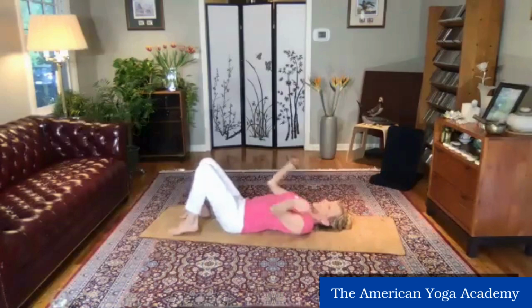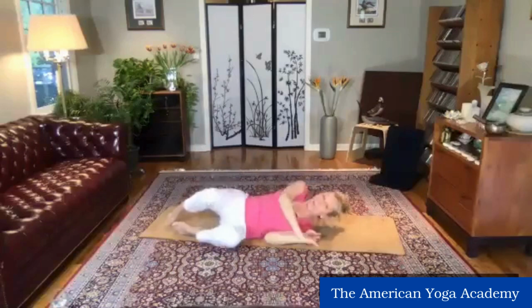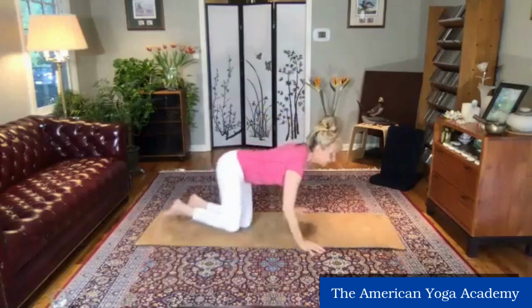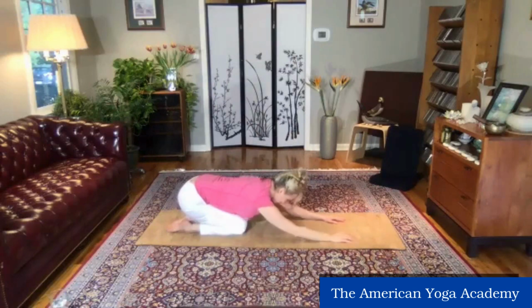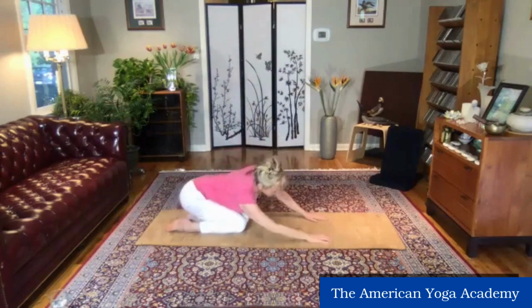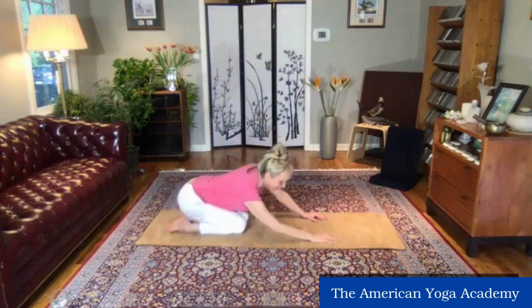And then bring your knees in, lower your feet. Let's come to a neat sitting position and come right onto our hands and knees for child's pose. Just a few more things. So reach out through your fingertips. Your head is relaxed all the way down. I just have my head up because I'm speaking, but you relax your head all the way down. Move your hips right and left. This is so good. Breathing.